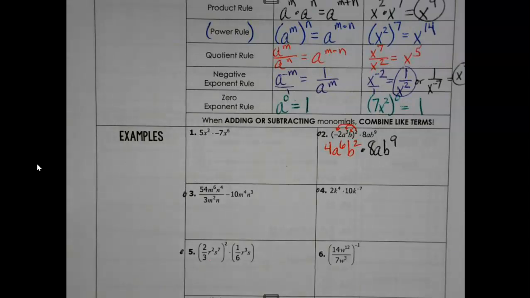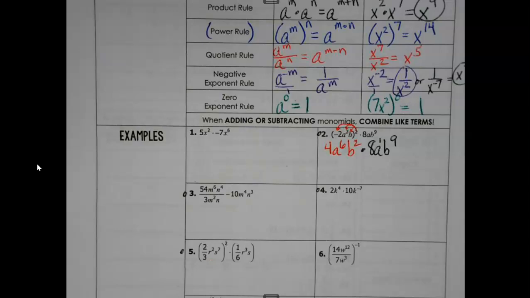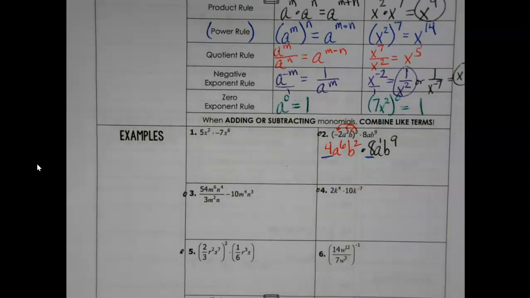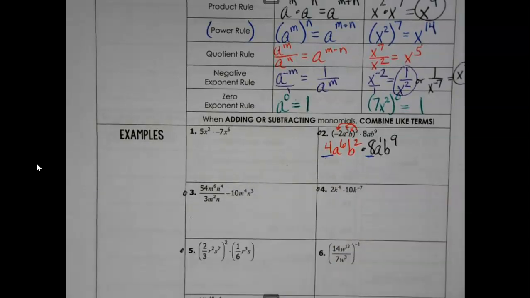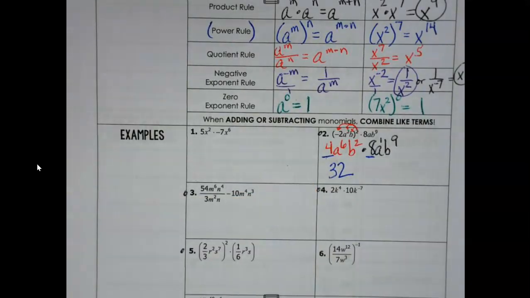And so now to finish, I got to use my rules. Now I want to mention a couple of things. First, if something doesn't have an exponent, there really is an exponent there. It's 1. And the second part would be big numbers, the 4 and the 8, don't play by little number rules. I'm still going to multiply the big numbers. So 4 times 8 is 32.